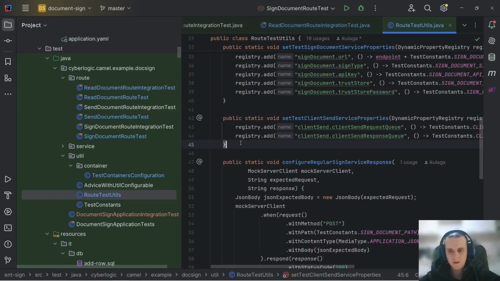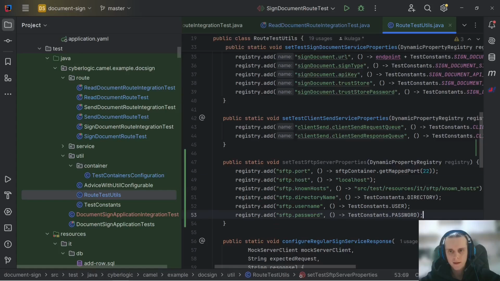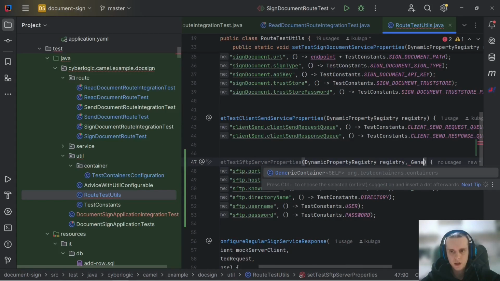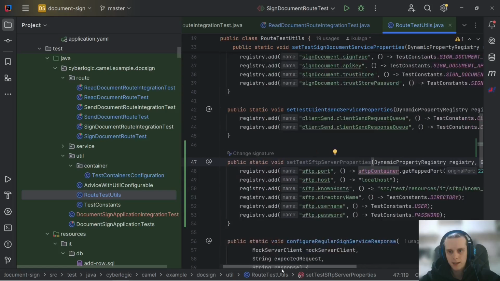It will be similar to our previous method that set properties, and it will be called set test SFTP server properties. And here what we will need to pass is a generic container called SFTP container, and as we've used test constants, everything else stays the same.